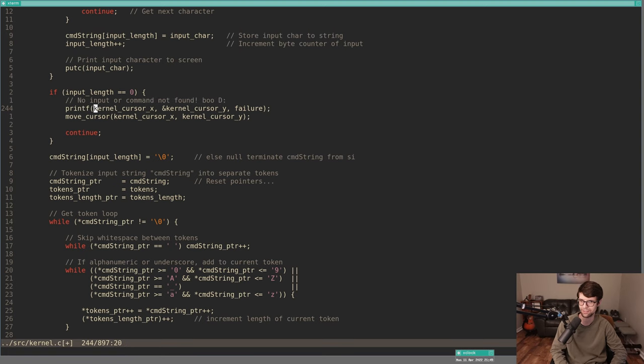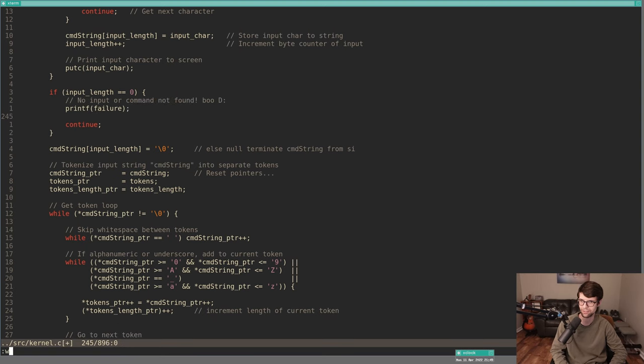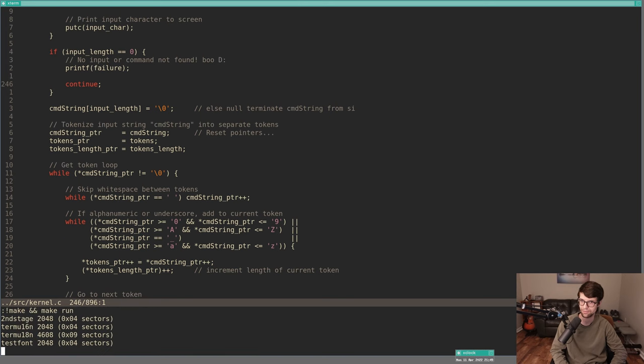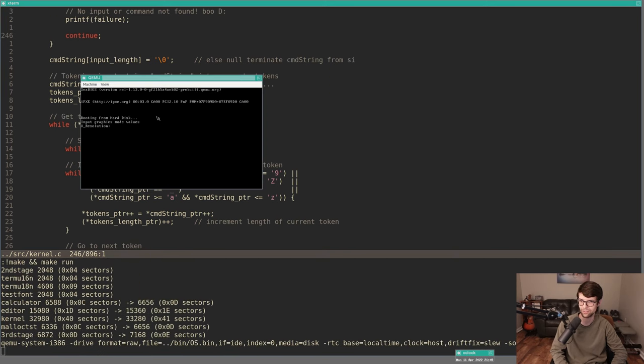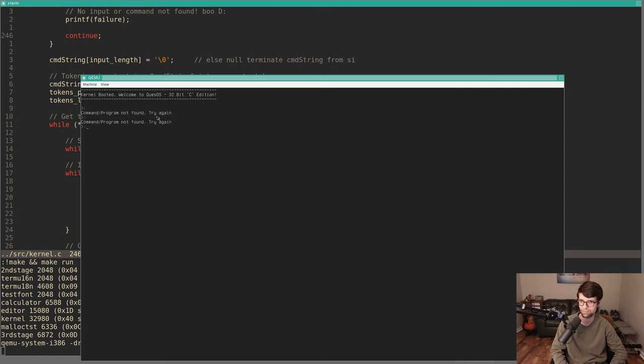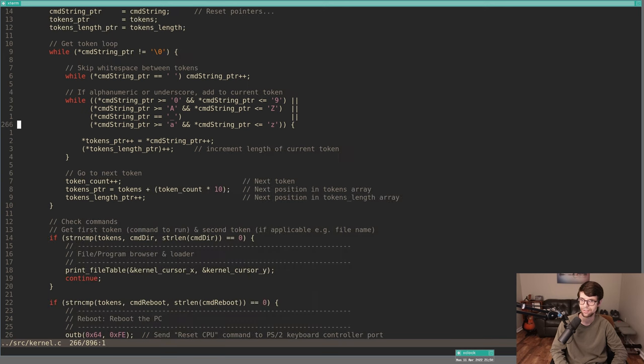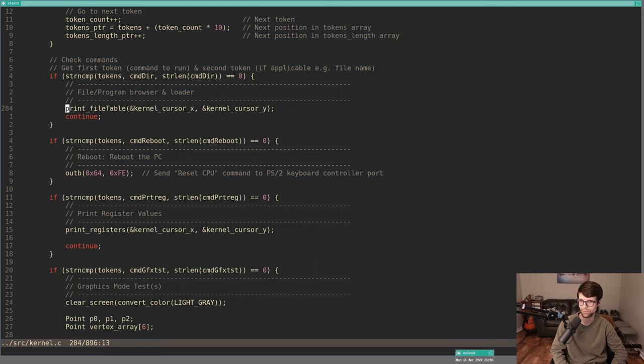Yeah, let's change this to print the failure message, and the cursor should be on by default. If the length is 0, so if they entered in nothing, it'll print at the right spot. If they enter in something but it isn't right, it still takes DIR, so I should probably change a length check on that, but just print DI, yeah, it's not found. So basically I'll just be looking wherever we're printing stuff. File table will have to change, actually. This function will have to change.